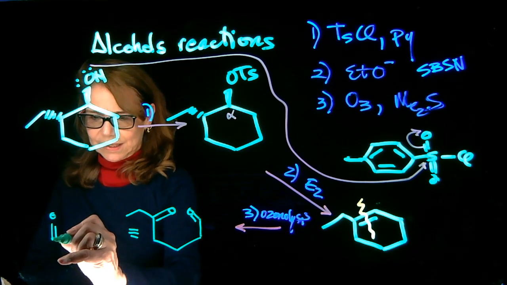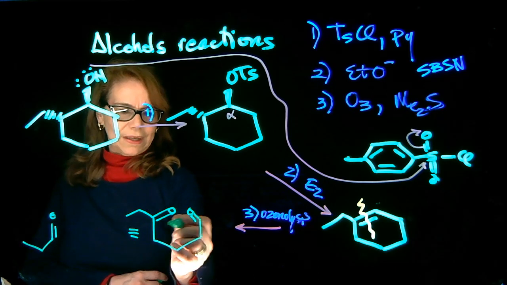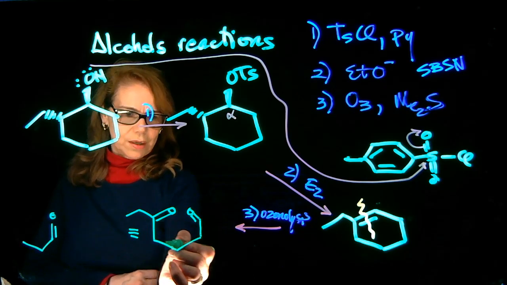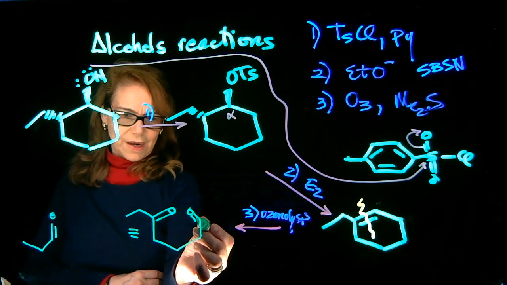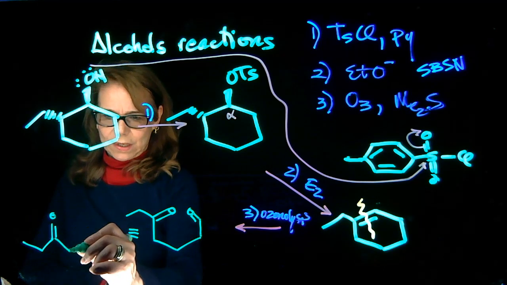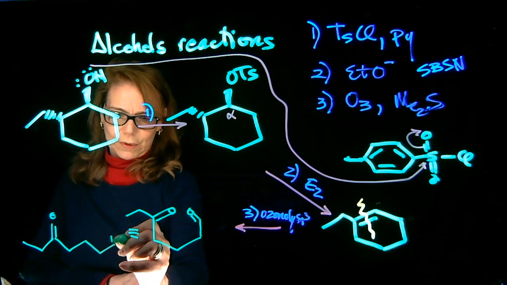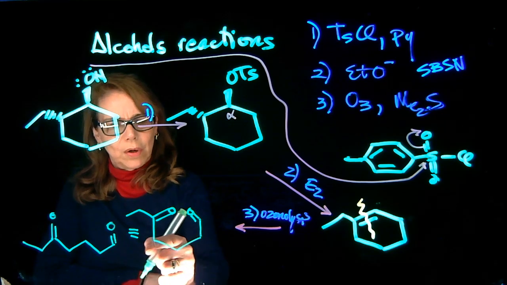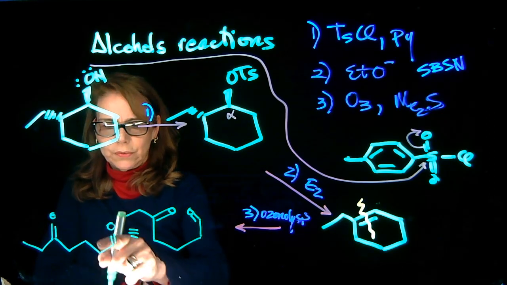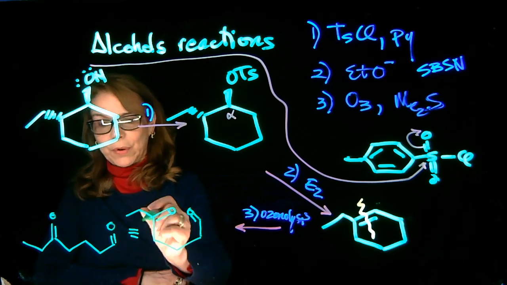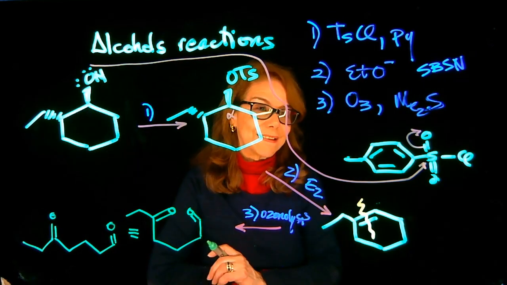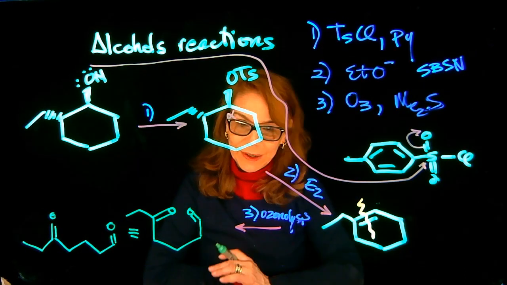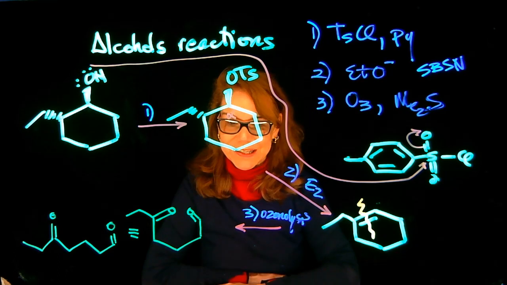This ketone has an ethyl group on that side, and here I count 1, 2, and 3 carbons, and that's a fourth. So 1, 2, 3, and 4. And that is an aldehyde. So again, 1, 2, 3, 4, 1, 2, 3, and 4. That is the product, only this is in an extended conformation. So that's the final product after all this sequence of reactions.